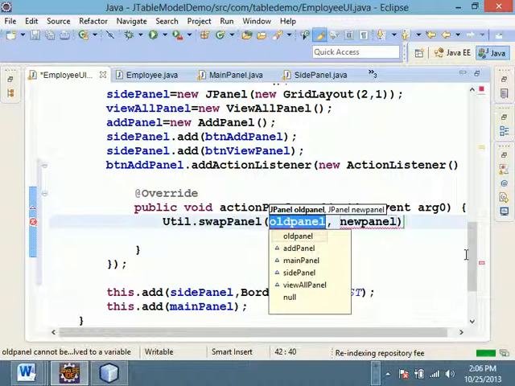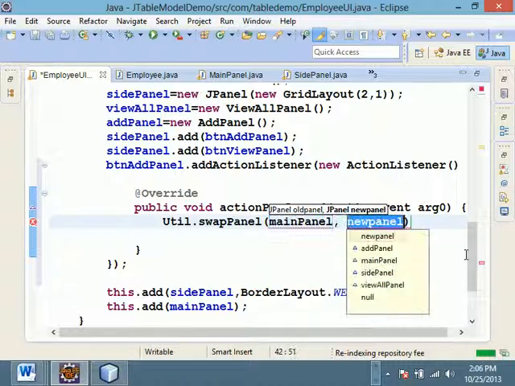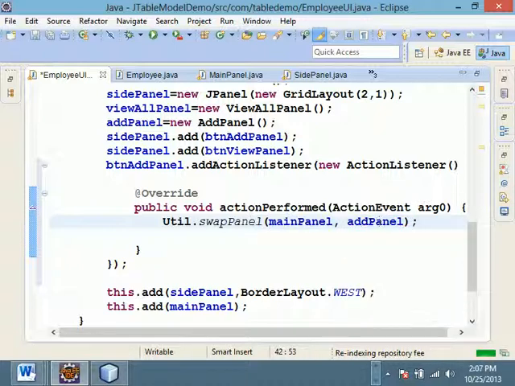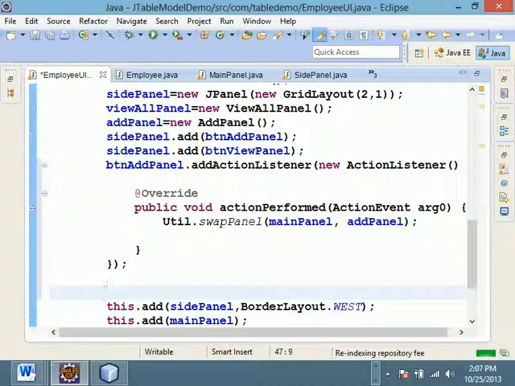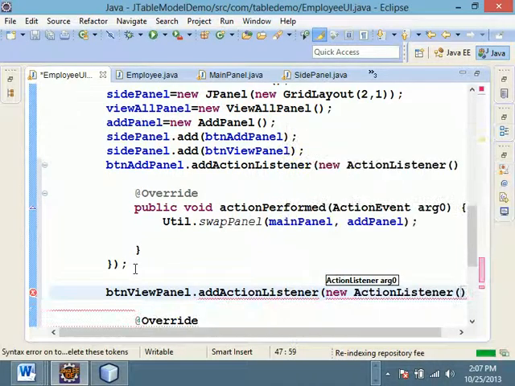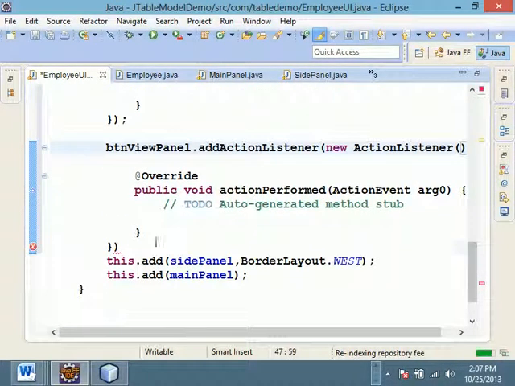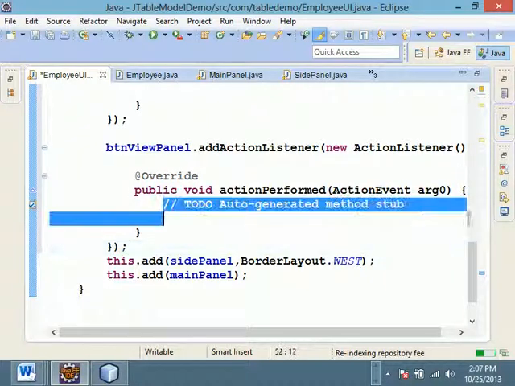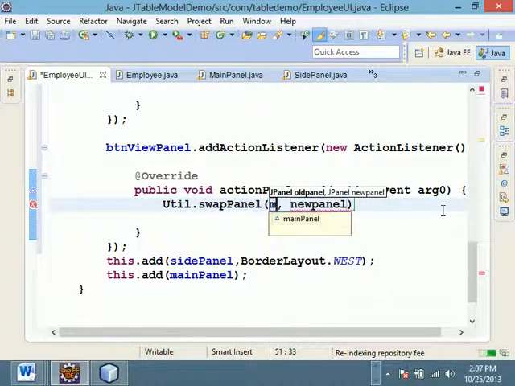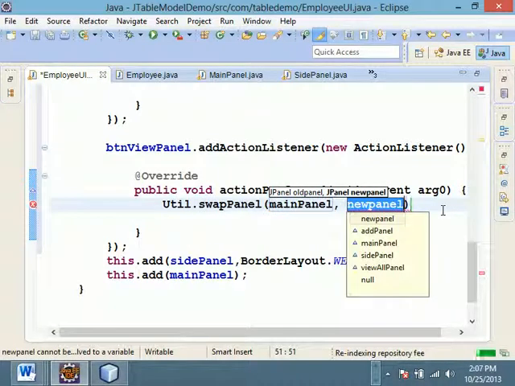The main panel. And the new panel is the add panel. I'll do the same for the other one. So I've done it for button add, then btn view dot add action listener, new action listener, the same code. Util dot swap main panel, then view all panel.